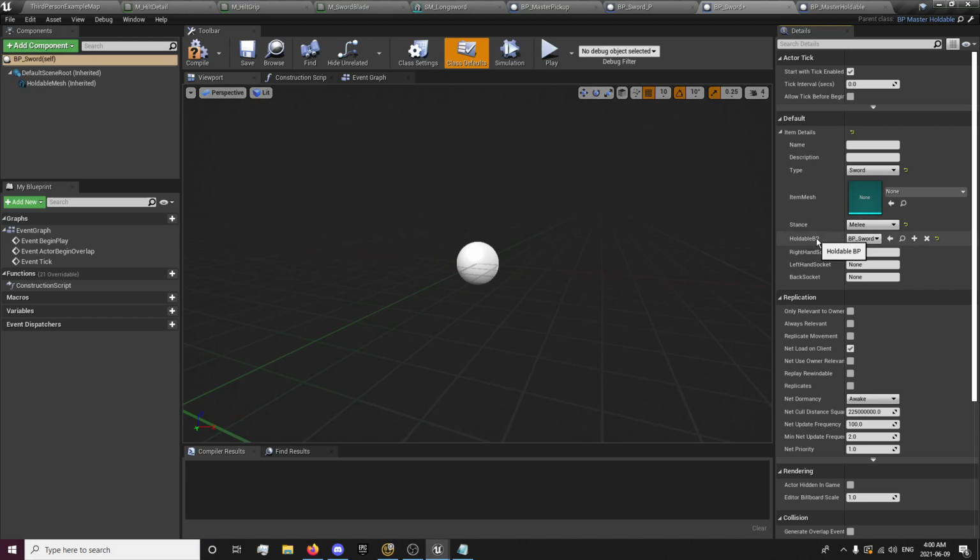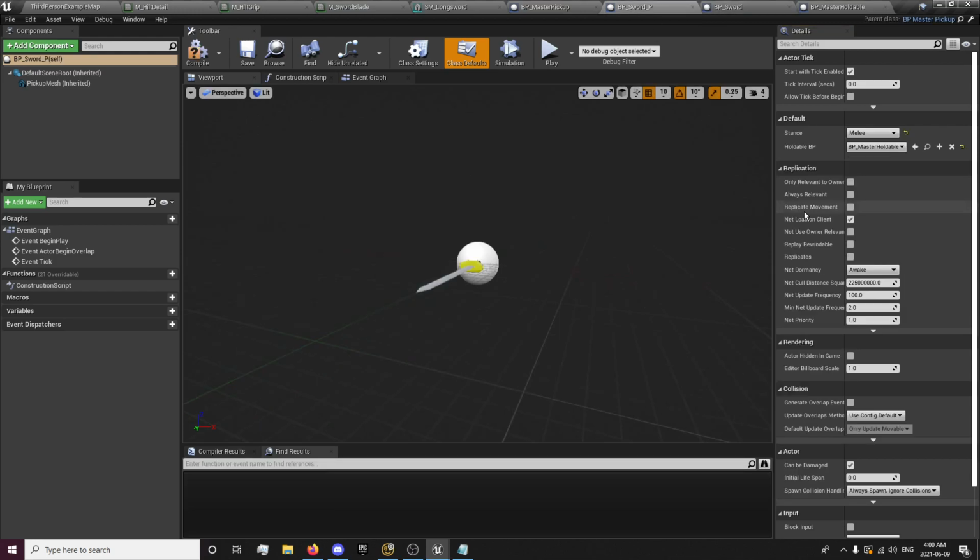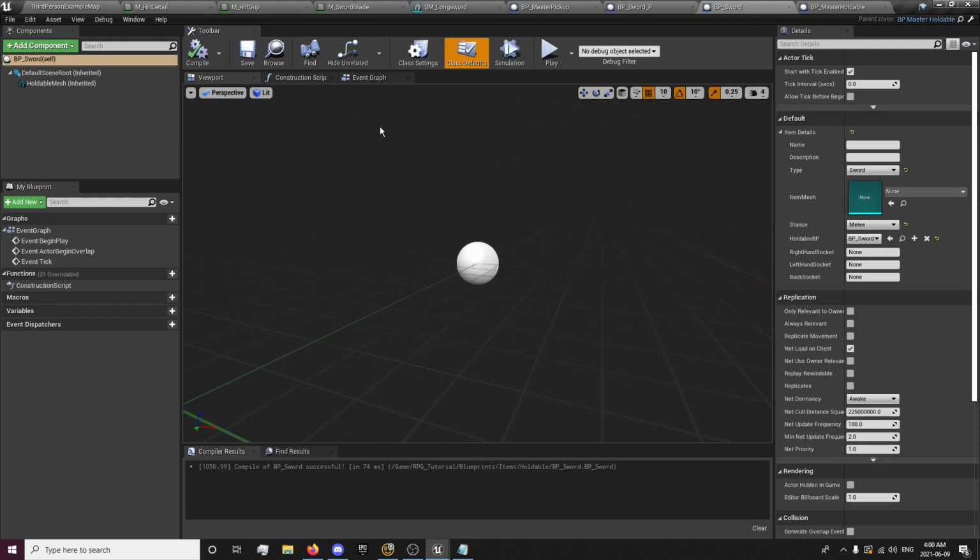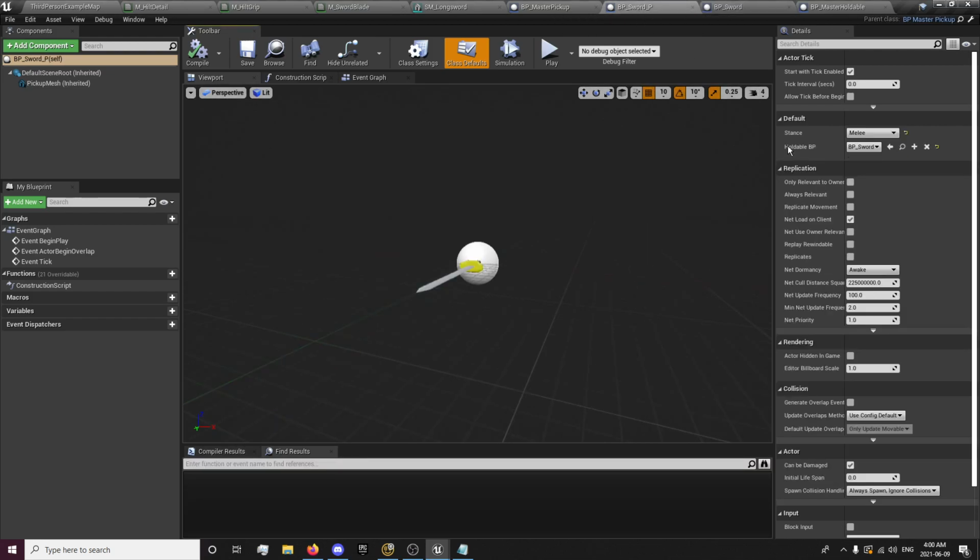I don't think, yeah, we'll set that there for now. And then you want to go to your sword pickup class. Now that we have this created, we can open this up and set BP sword. So this sword will be referencing this blueprint here specifically when we call this variable.